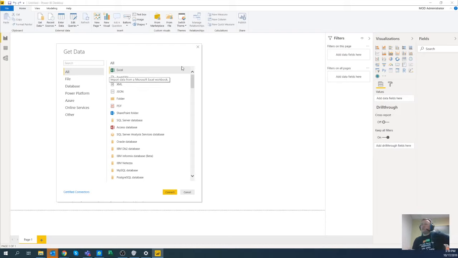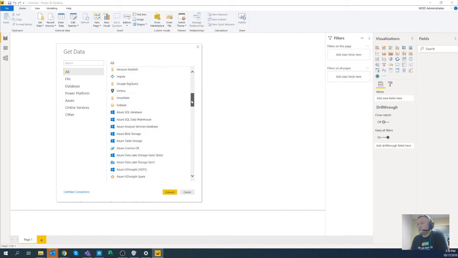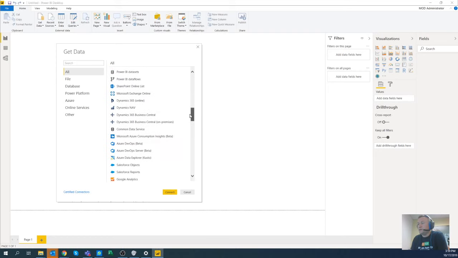Another data source could be all kinds of nerdy formats like JSON and XML. But let's talk about some traditional ones. SQL Server, right? SQL Server database, IBM DB2 database, Oracle database, SQL Server Analysis Services, etc. You see this list is really big, and a lot of it is grouped by specific services.